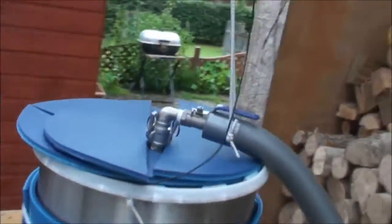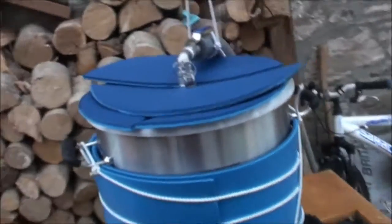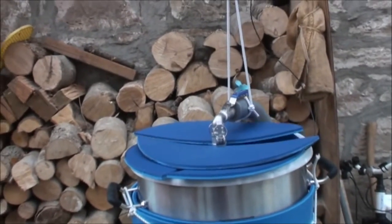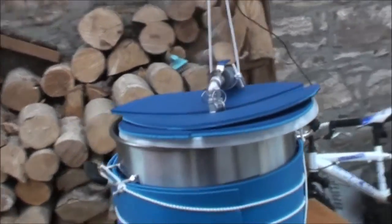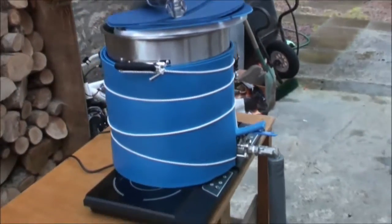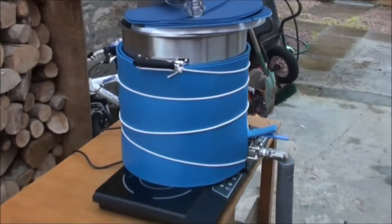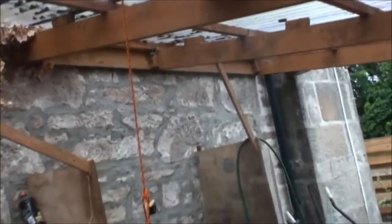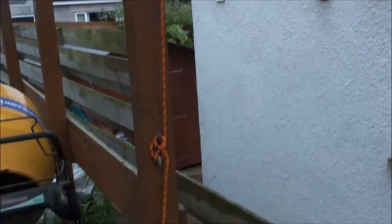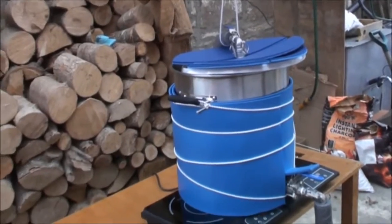Now, the reason that we've got that big extra loop is so that when we lift the grain bag out later on, you get the idea, on the pulley. I'm taking plenty of footage just now while things are going fine, apart from the kids under my feet. That's a bit of the pulley, so it comes up here, along here, and down, and gets cleated off. Right, I'm just about to dough in when I get down to 70, and we'll take it from there.